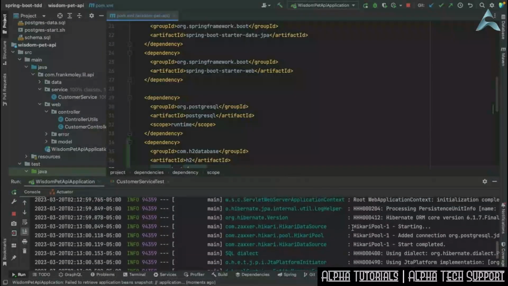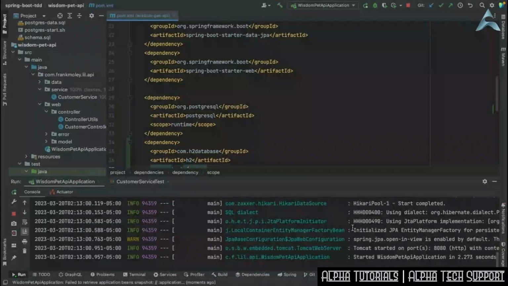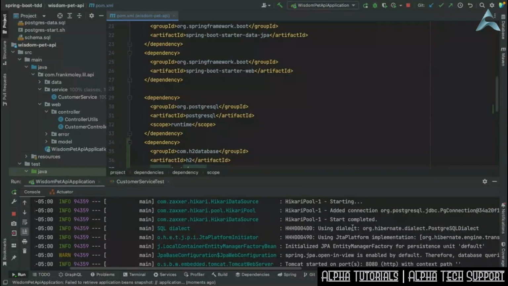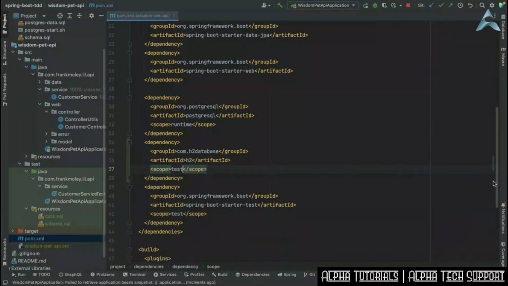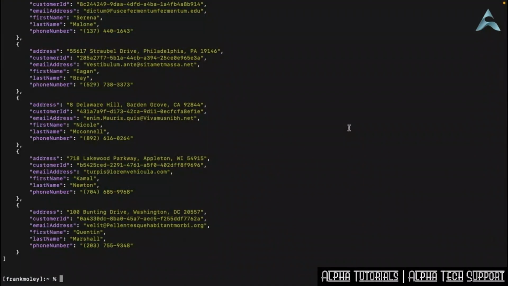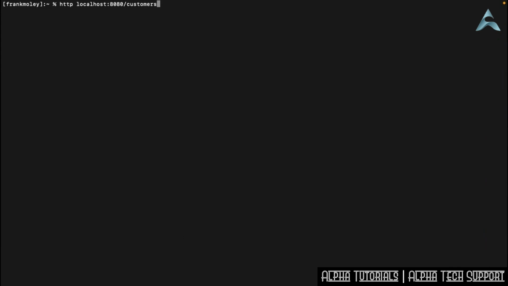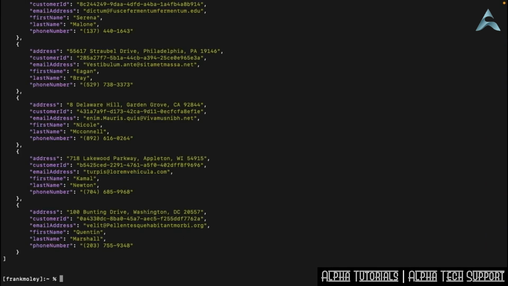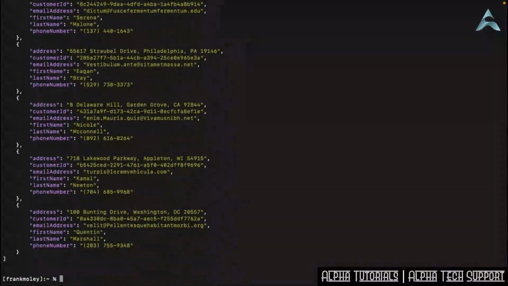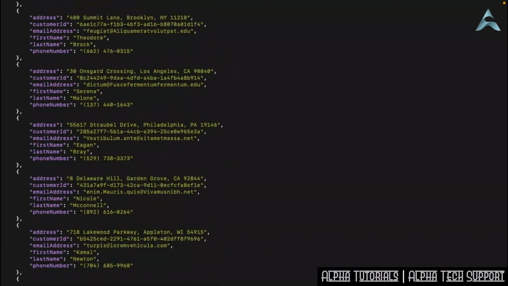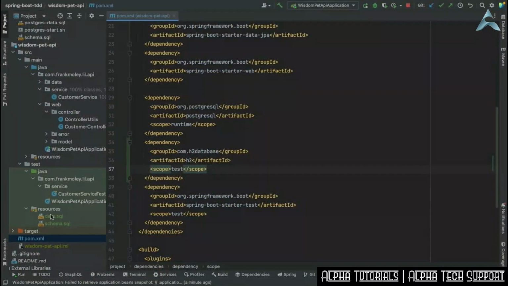We can take a look at the output here, and you will see we're using a SQL dialect of Postgres. Well, we're not using H2, so that indicates that Postgres is still running. Furthermore, if I go back into my terminal, I can run that command again, and I'll still get data out from the database. I've got 100 results. We can scroll through them all. We got 100 results back out, which is what we had in our original database, instead of the 5 that we were presented with in the test file. So with that said, let's go ahead and create our first integration test.